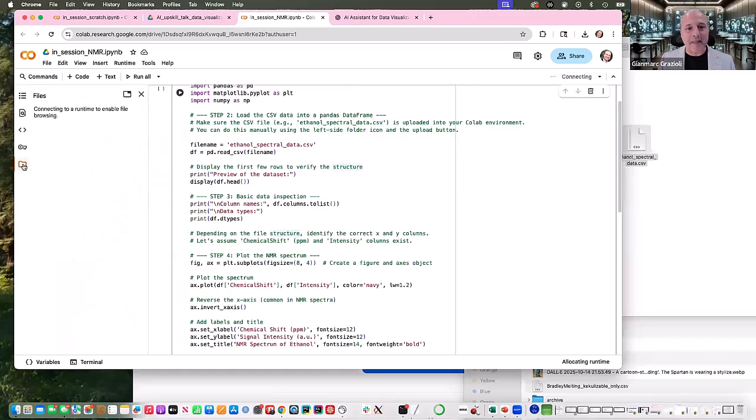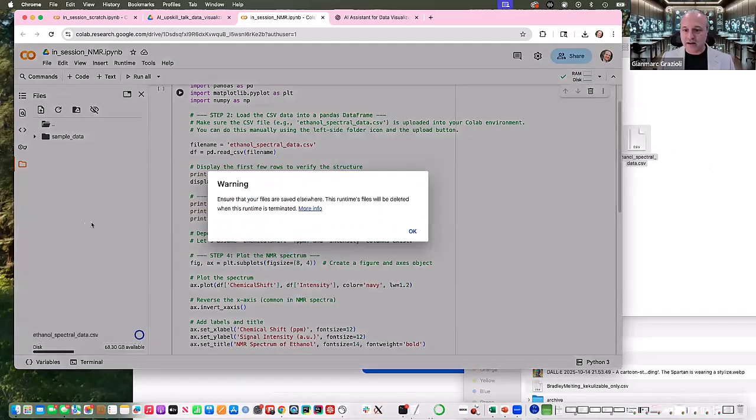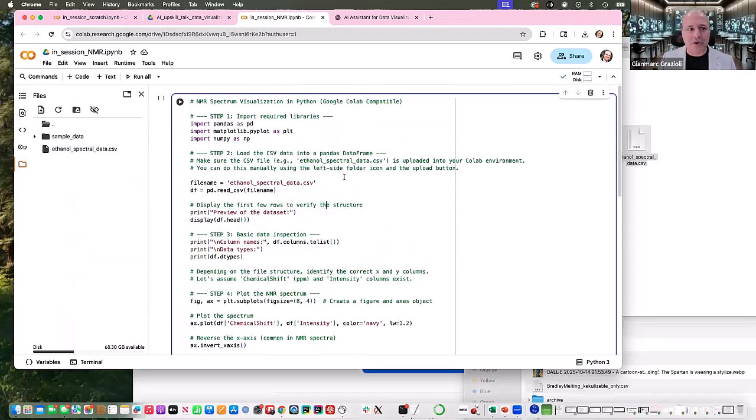If you click on that, any files that you want your Jupyter notebook to have access to, just drag them there. So here's my ethanol spectrum. I drag it there. It's going to warn me that I'm not saving this. That's fine. I have it on my computer. You don't have to save it. Once I close this session, it's not going to have that file anymore. So every time you do the plot, you will have to drag that in there. But it's a pretty small price to pay for something that's so portable otherwise. Okay.